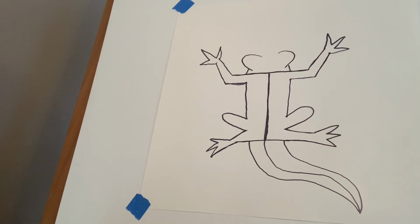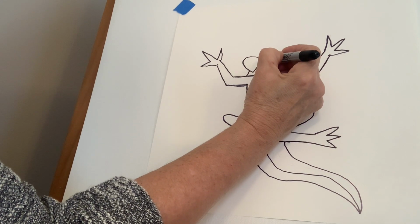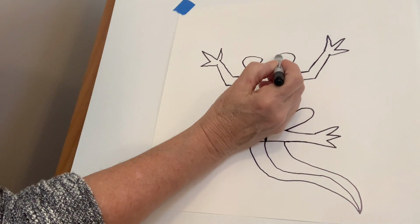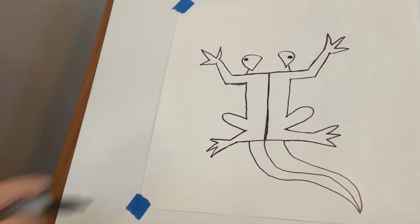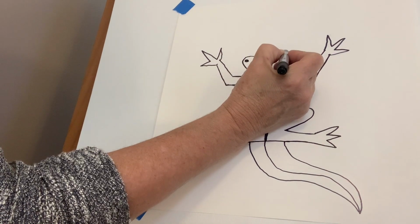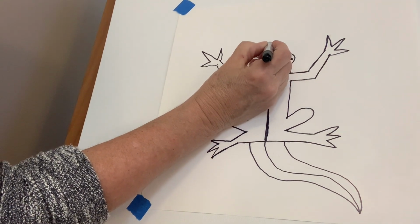Now, let's draw a line to connect those. Let's draw a line from here to here, and a line from here to here. And then I want you to put a little circle here, and a little circle there. And we're going to do a C or a curved line from the middle here to the middle here. Watch this. Curve like that.